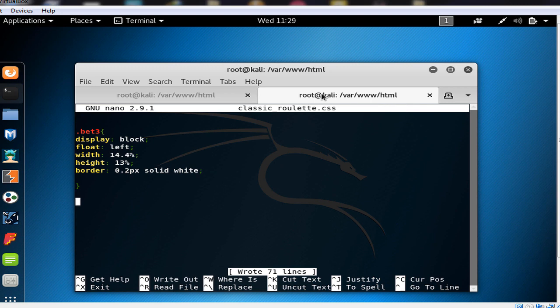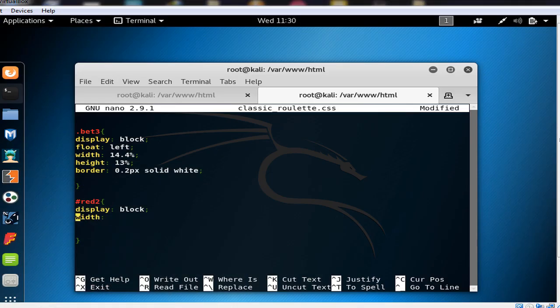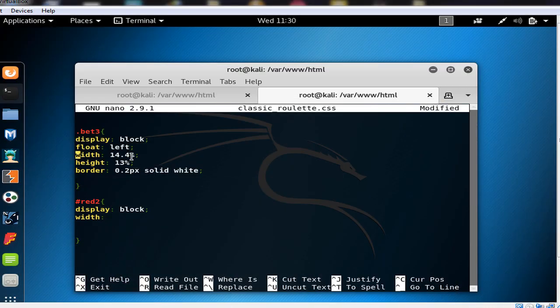Now what we could do is we go in here, a hash sign, say red 2, and then define, like always, display block. We don't need a float left in here, but let me just assign a float left. We give it a width. Now what we want to do is to put a box in this bigger division. So right now we don't actually need the float left, because the outer box, I mean this box in here that you see in the green, is 14.4. We want to put another rectangle in this box.